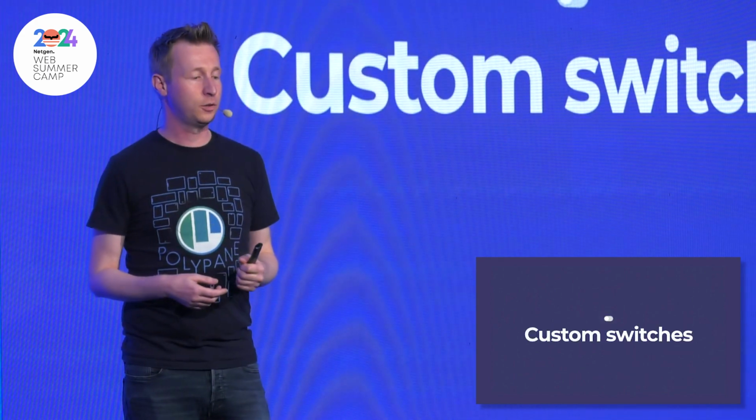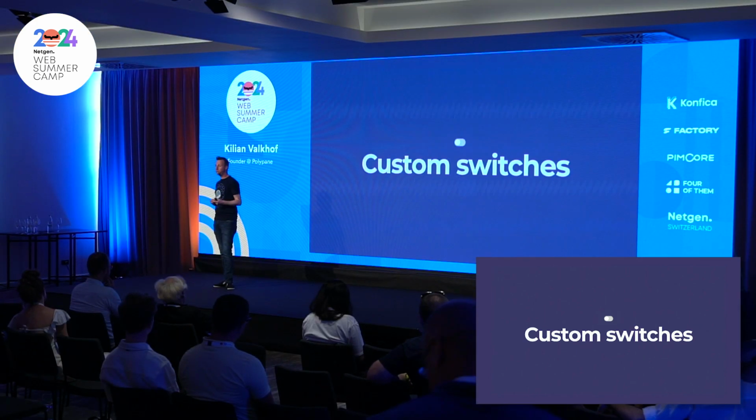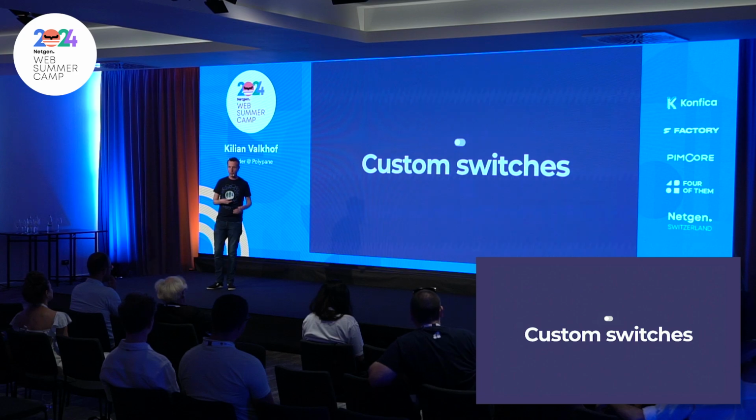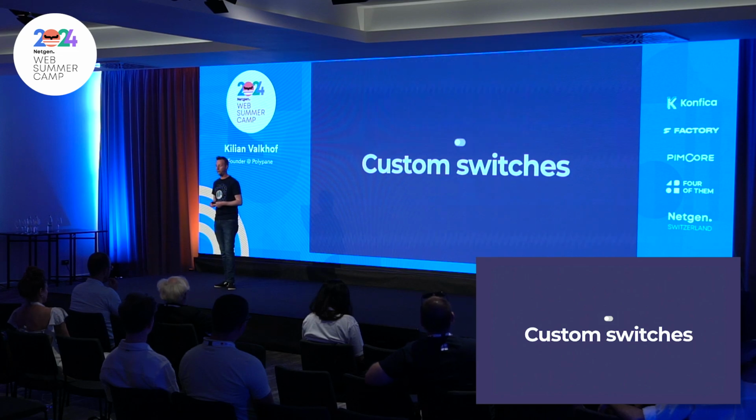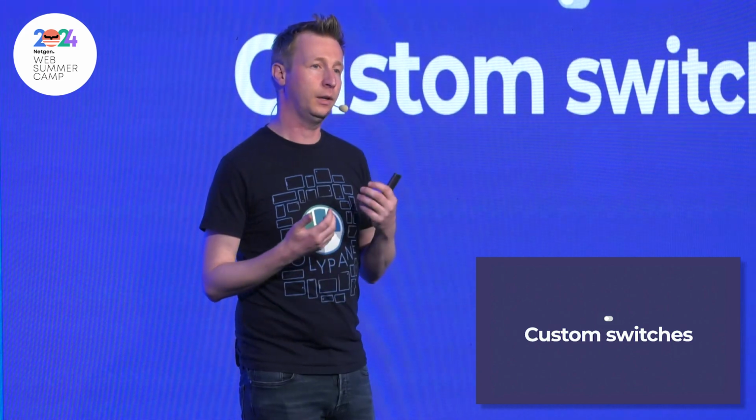Let's start. So we'll start with custom switches. You know, the nice looking toggles that we want in all our apps because Apple invented them. Usually, when you look at something like this, you'll go, okay, so I need a couple of divs, an on-click handler, I need to store the state somewhere. Instead of doing that, let's build it with an ordinary checkbox input and use CSS to toggle its state.